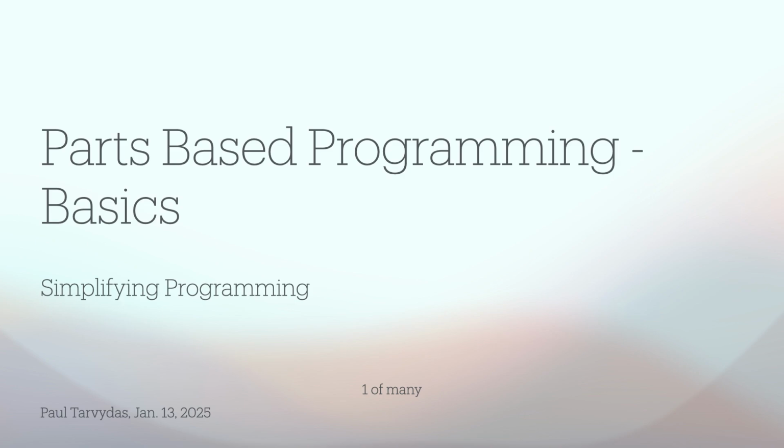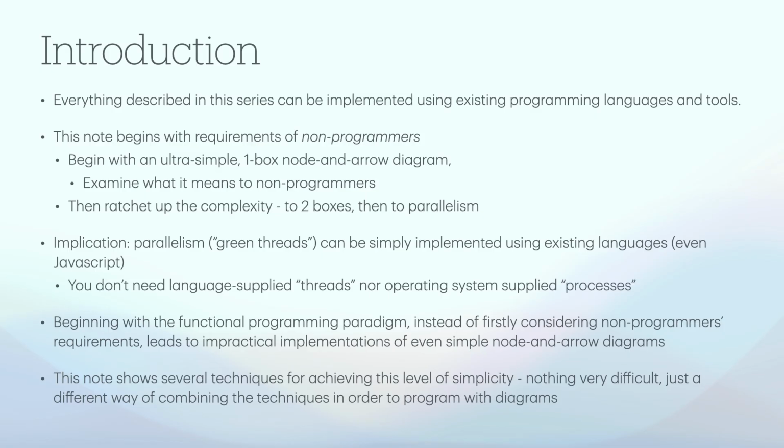Parts-based programming basics. All of the techniques described here can be implemented using existing programming languages and tools. We commence by examining the requirements of non-programmers rather than focusing solely on the preferences of software developers. We begin by examining an exceptionally basic one-box node and arrow diagram. We consider the implications of this diagram for non-programmers.